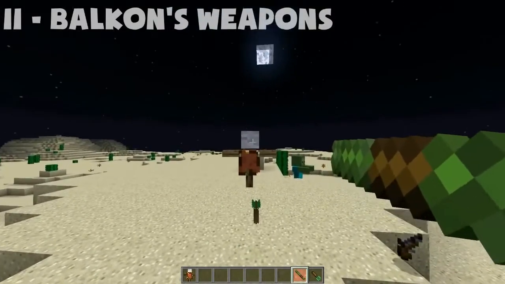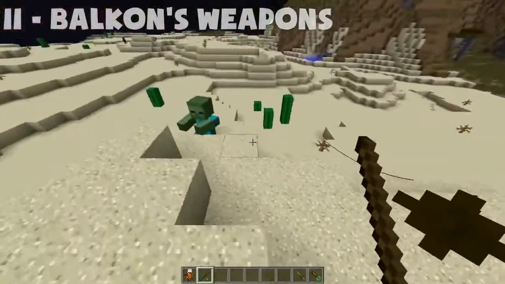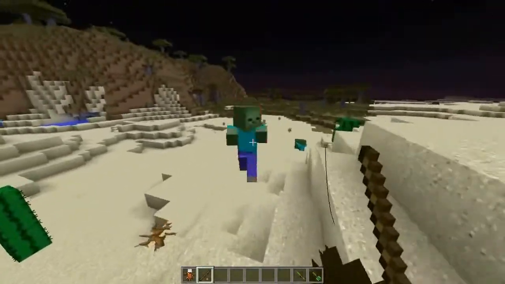And then next you also have training dummies, which is pretty cool. I actually have blow darts right now. Those are actually poisonous blow darts. You have weakness blow darts and such, and that's pretty cool. And then I'm dragging around this thing, and guys, that is going to do it for the Balkon's Weapons mod.